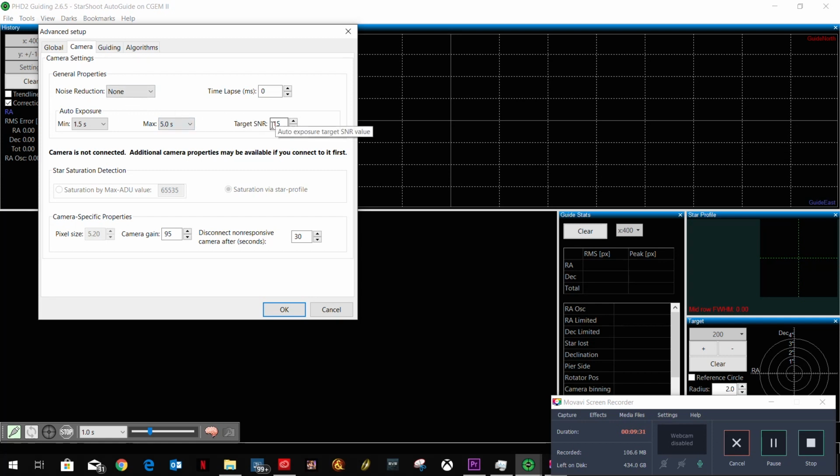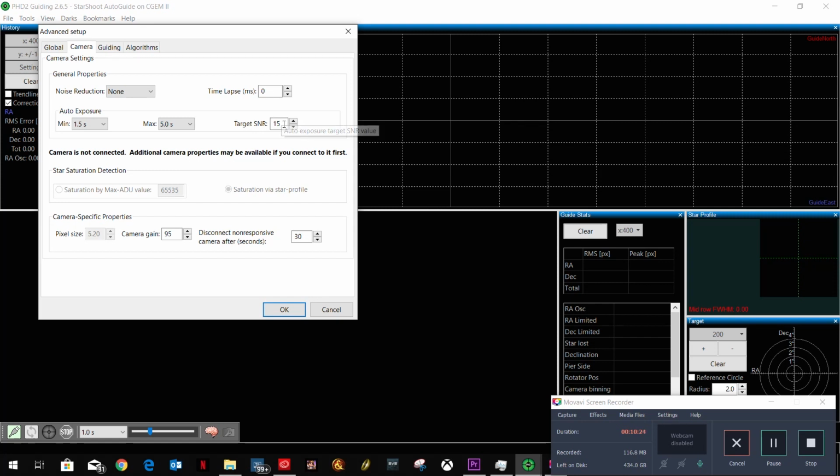The target SNR, I like to use 15. I usually get much higher than that, and 15 is, once clouds start coming in or having issues with seeing, or moonlight, 15 gets me to that threshold where if it's just small wispy clouds, then it can still track the star, but heavier clouds, obviously, it's going to go by the wayside, and sometimes you end up with some erroneous light. Maybe somebody pulled into the driveway, or there's moonlight out there, and that can bring up the noise level a little bit.